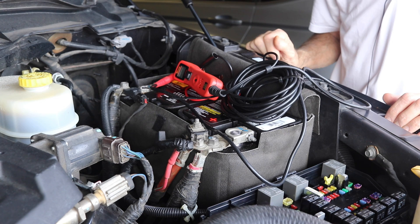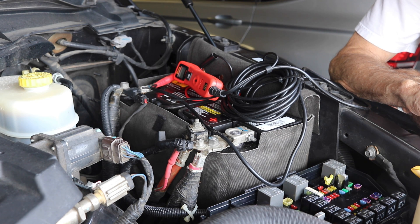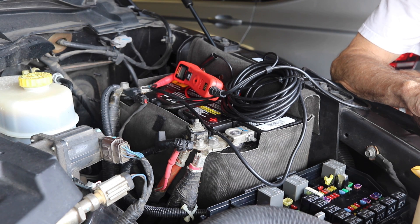Now let me explain to you what I actually did wrong yesterday. The thing that you don't want to do once you've changed your fuel filters — whether or not you purge it like I did through the fuse box or cycle the pump from the inside — is put your foot on the brake, because then the starter is going to engage and it's going to take off and start cranking. And there's not much you can do to stop it that I know of from the inside of the vehicle. As a comment I got last night mentioned, that's hard on your injection pump, it's hard on your batteries, it's hard on your starter — all of that stuff depending on how long it cranks.